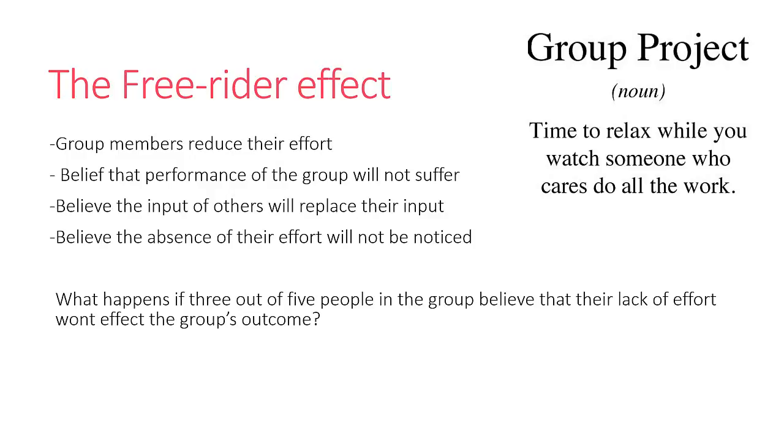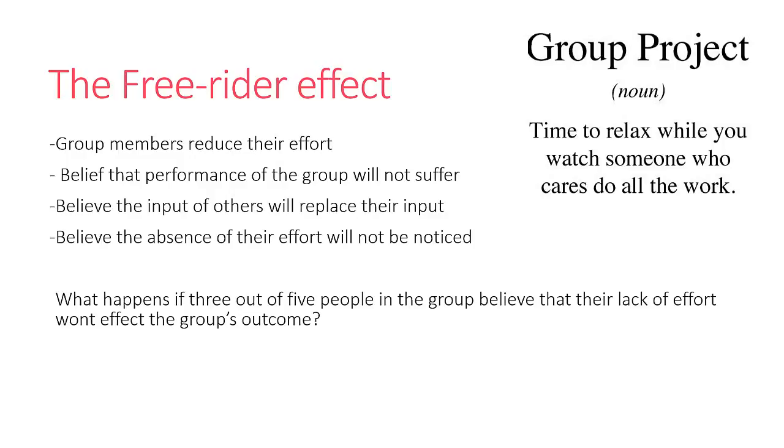So what I want you to think about is what's going to happen if you're in a group of 5 and 3 out of 5 people in the group believe that their lack of effort won't affect the overall outcome. In the psychology group oral task, the group is more likely to be unproductive and put in less effort, which will cause them to perform badly, especially if we have the presence of both the free rider and the sucker effect.